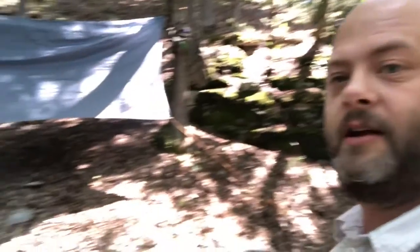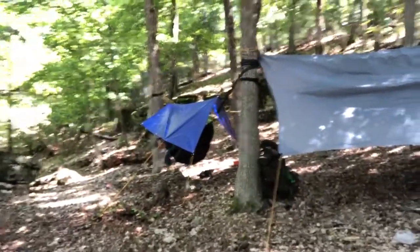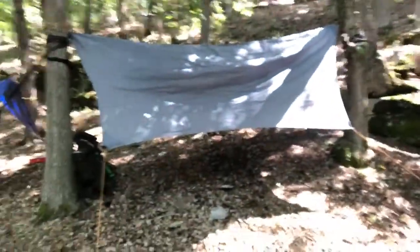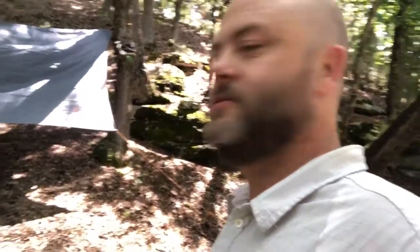Alright, so we got camp set up. Got mine right here. Got a little rain tarp. Got my son's over there. It's a good little spot, lots of shade, lots of trees. The slope is running down away from us, so rain's gonna be fine. Out of the elements, so we're good. Now we can gather some firewood, set some snares, get our fishing pole ready, and just test out our stuff.